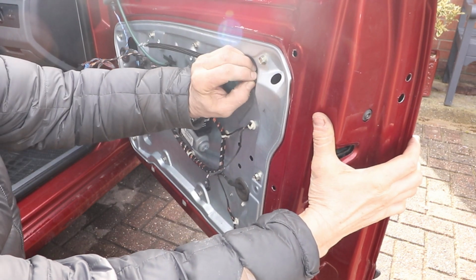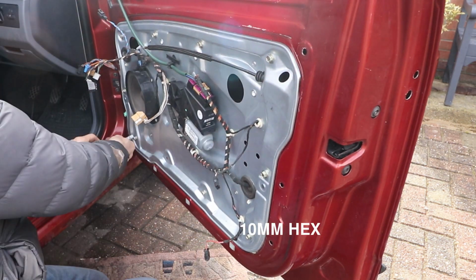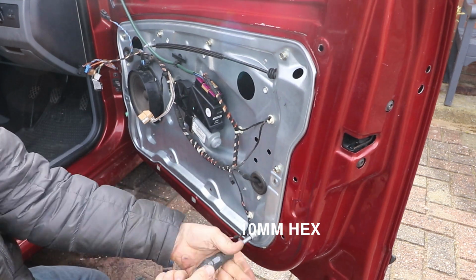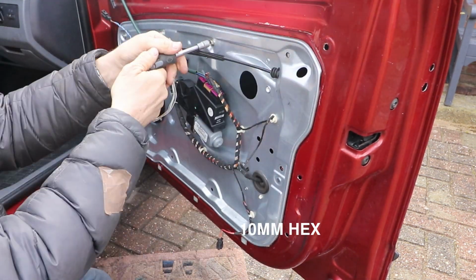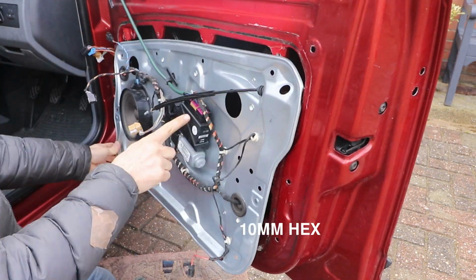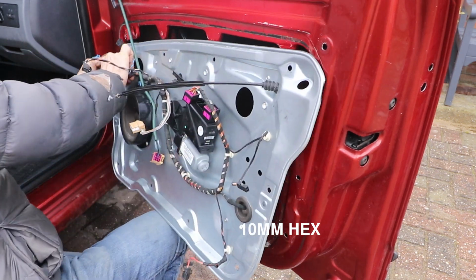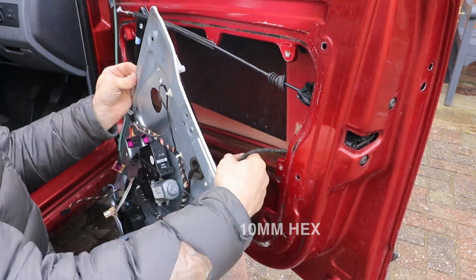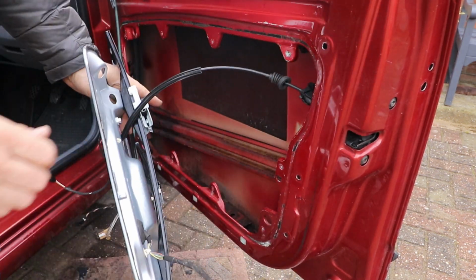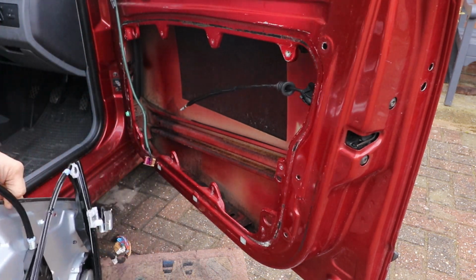So you need to undo all the bolts and detach everything. I should have detached the electrical connections before I took the panel off really, but I forgot. Easy mistake. Detach the wires on the back of the carrier, and then there's a cable that goes to the lock which you need to detach as well. Right, I've got the carrier out, now I can take the lock out.